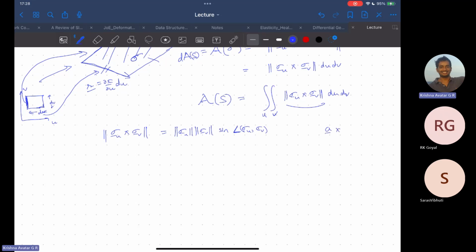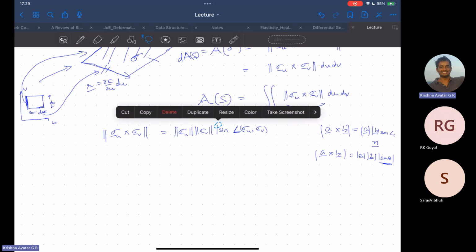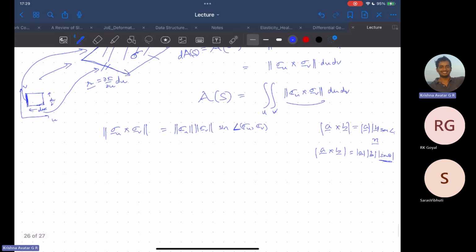So if you have a vector a cross b vector, this is equal to the norm of a, the norm of b, into the sine of the angle between both of them, into a vector which is normal, perpendicular to both these vectors. And if you take the norm, then norm of a cross b is equal to norm of a, norm of b, into the norm of sine theta. So in that sense, this should also be positive, provided that we are always taking the minimum angle between them, so this will always be positive, right?